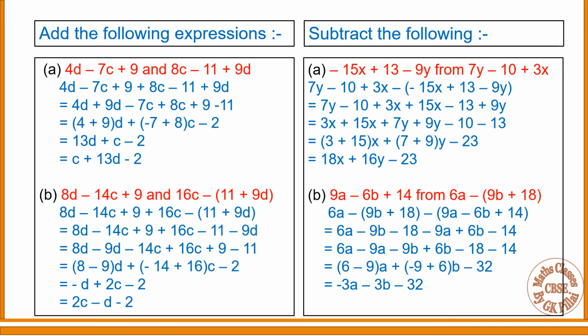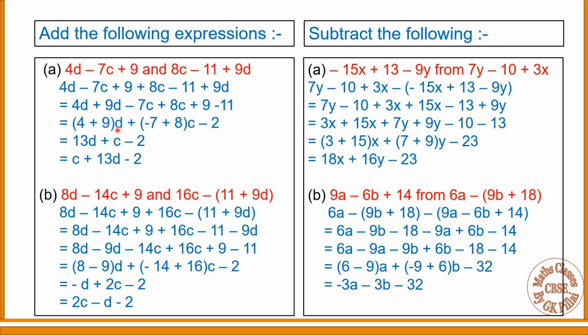We have just seen how to simplify algebraic expressions. Here we are having 4 sums. 2 for adding the two expressions, and here subtracting one from the other one. Here there are two terms, two algebraic expressions. We have to add them. Write the two terms with a plus sign here, then combine the like terms.